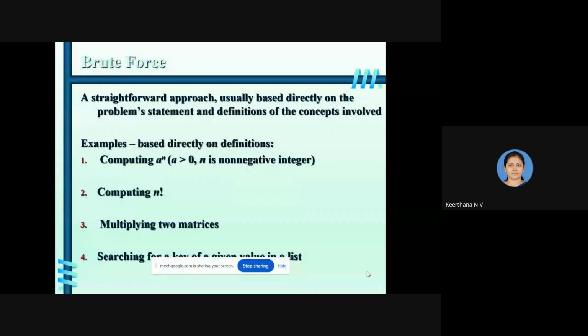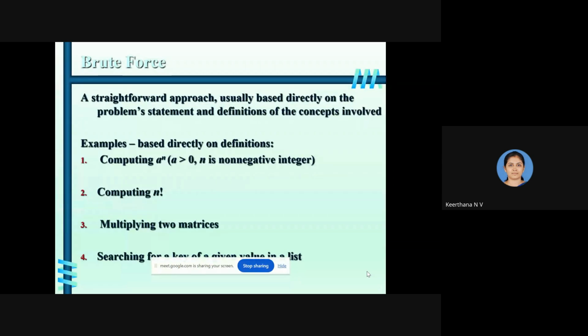First, what is a brute force approach? Actually, this brute force is applicable to everyone. Either a person is developing a program, he has to consider this brute force. Either a hacker is hacking any passwords, he will be following this brute force. It is a very straightforward approach. It purely depends upon what the problem statements given and what the definitions involved in the problem statements are. It means what solutions you are going to provide for that respective problem.